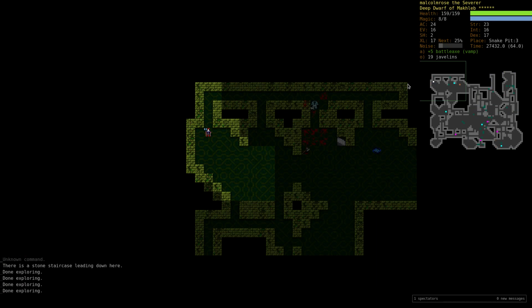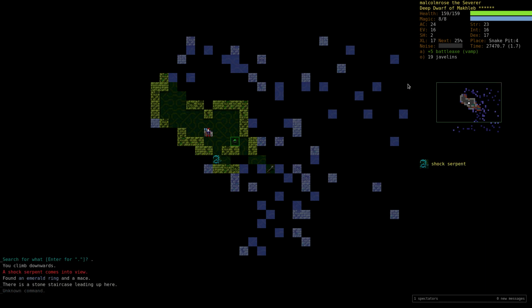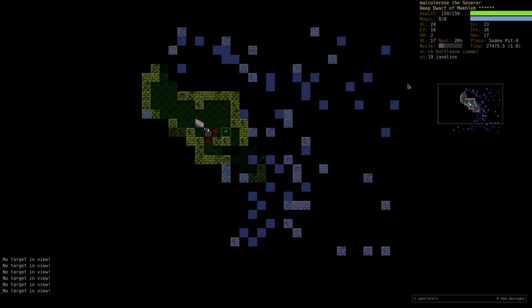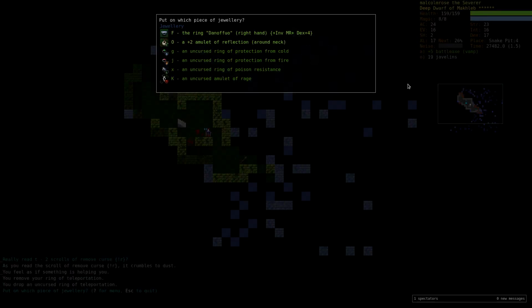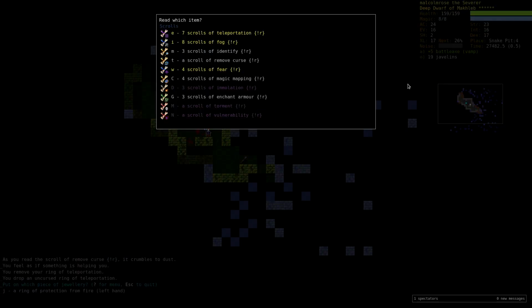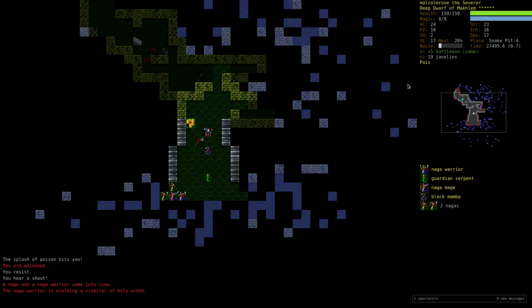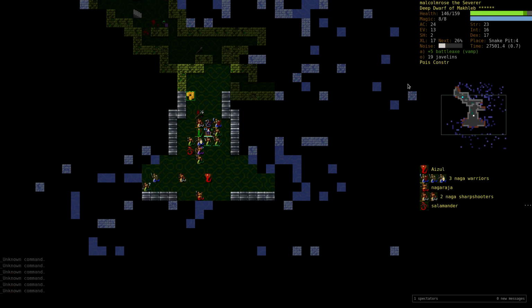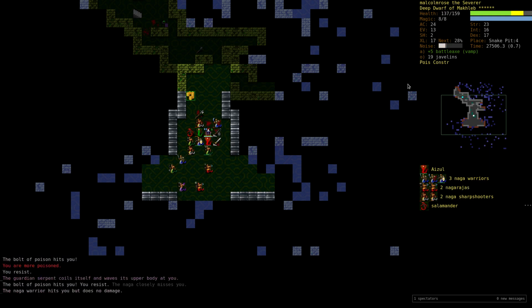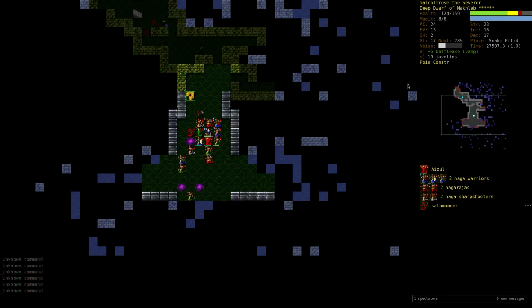Nice. Enchantments on the Vampiric Battle Axe help a lot. I still have these 3 enchant armors, but I'm inclined to... Wow. I'm inclined to save them for the future. Can we just fight all this stuff? He's gonna sleep me. I think we need to immolate.